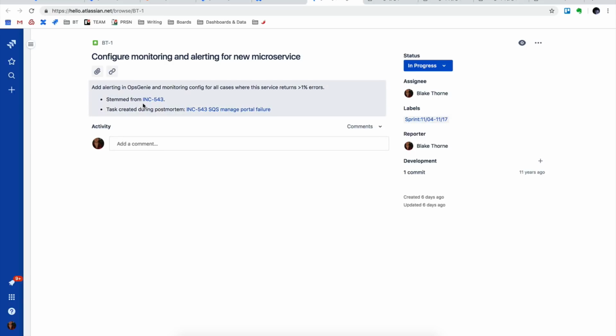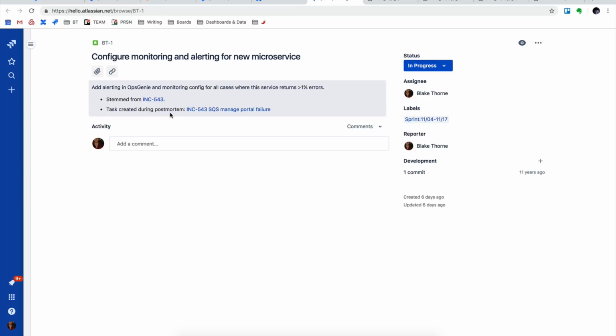Another important benefit to point out is that we've linked our postmortem and incident ticket right here. So even if the developer this is assigned to has never heard of this incident, or maybe they're on a different team or they were on vacation during the incident, they have this clear record of the incident. They can look back through the postmortem, read the incident timeline, see any related incidents we flagged, look at the Jira Ops issue, find the Slack channel, even find their way back to the original alerts in Opsgenie. All this is going to be a great resource for that developer. They're going to be empowered to do that work faster and more effectively.